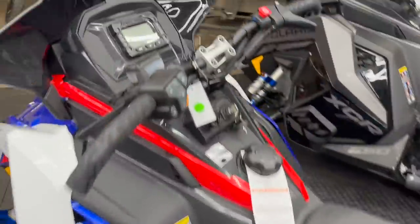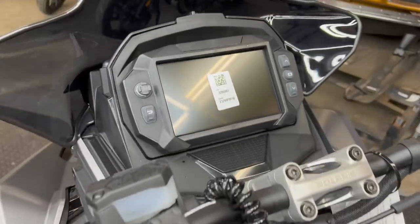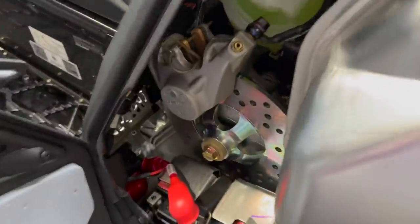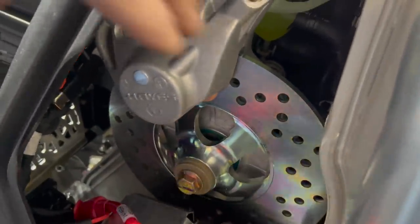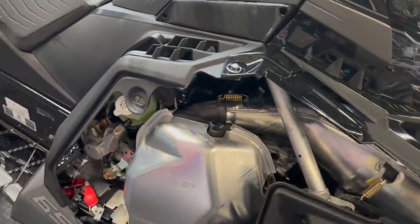You have two different gauge options on the XCR — your standard gauge, which is what this blue one came with, and then the 7S display, which came on this all black XCR. So there's two different options there. Pulling a side panel to show the brakes — it's a full rotor rather than a wave or chiseled-looking rotor. It's completely round, whereas the other ones are more of a wave or lighter. For heat and for what you're trying to do as a more aggressive rider, this is set up brake-wise to handle that.